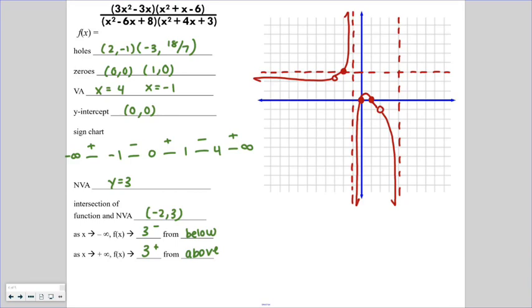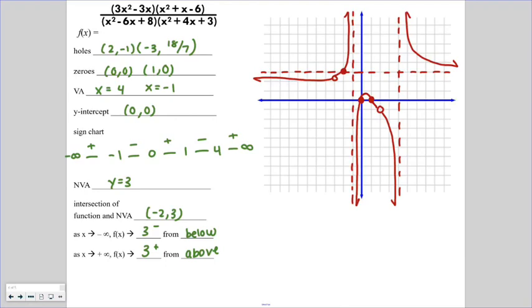And then the very last interval, from 4 to infinity, which means we're to the right of that vertical asymptote. Now our function is positive, so we need to be above the x-axis. We're also dealing with the far right interval, which means we're looking at end behavior as well. The end behavior tells us that we're approaching from above the non-vertical asymptote. So above the x-axis, above the non-vertical asymptote, means our last piece of the function is sitting right there.